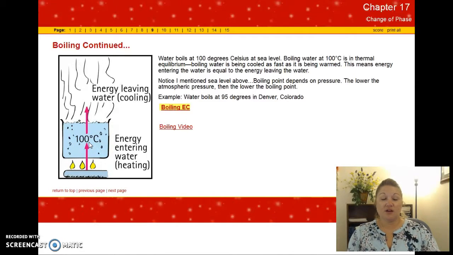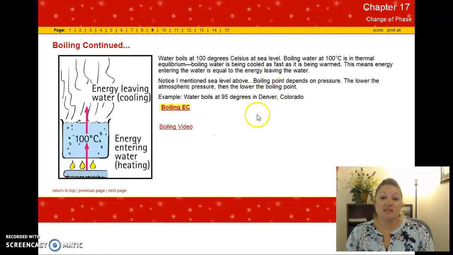But because it's at 100 degrees and not above that, that means as much energy that's getting input into the system from the heating element is the same amount of energy that is escaping, all right? So therefore the equilibrium, right? You'd have to increase the heat or have some kind of change to get over that hump, okay?